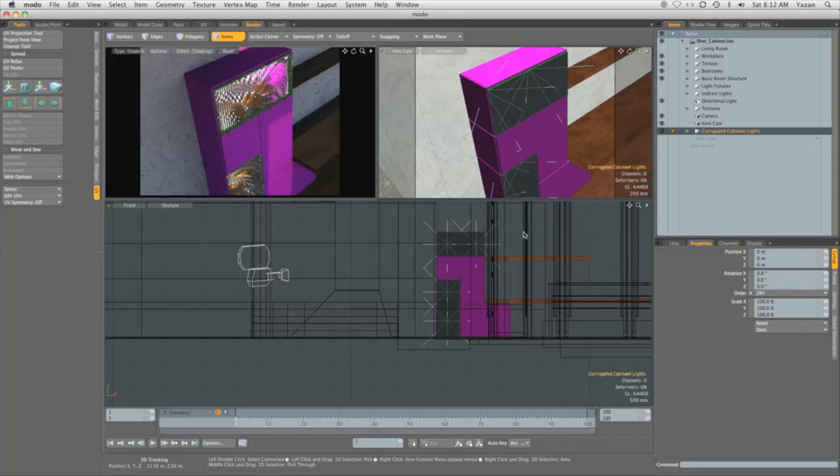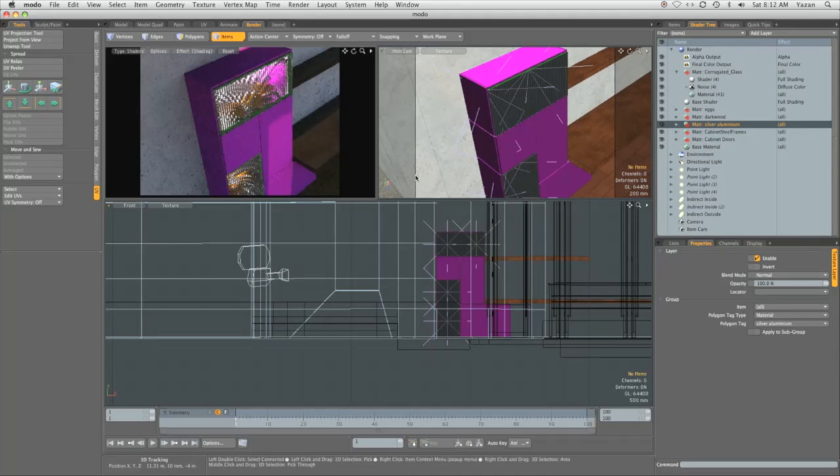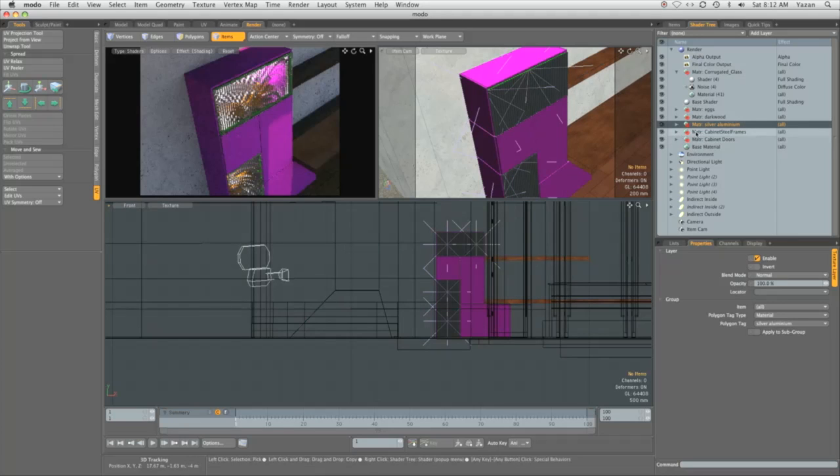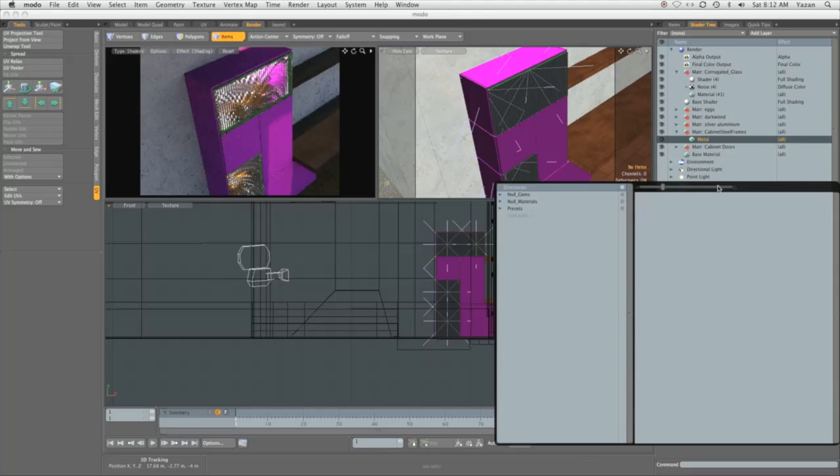So the remaining materials we have is the aluminum, which has already been done here. You can see it already in the reflections inside the cabinet. So that leaves us with the metal frames and the cabinet doors. So let's select the cabinet steel frames. And we're just going to right click, load preset.